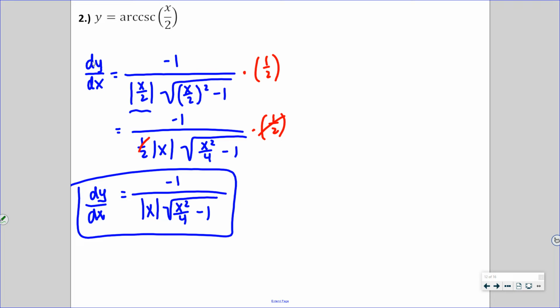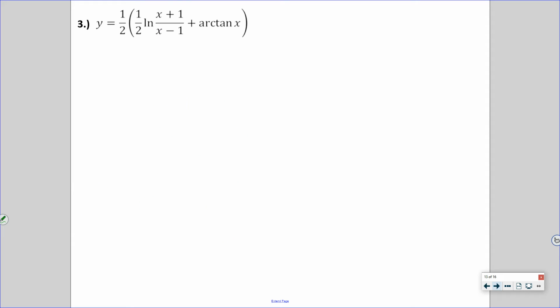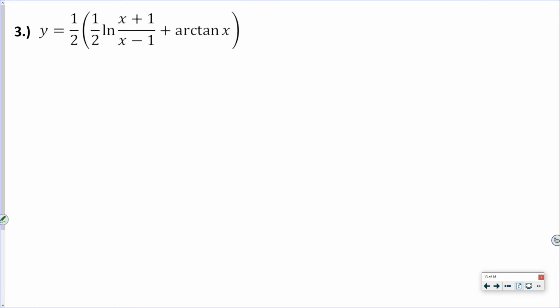All right, we just have one more straight up finding derivative and then 3 applications. Oh, I think we can finish this. Let's do it. Ooh, this one, oh, look at all this going on here. All right, so I have a natural log and I have an inverse tangent.